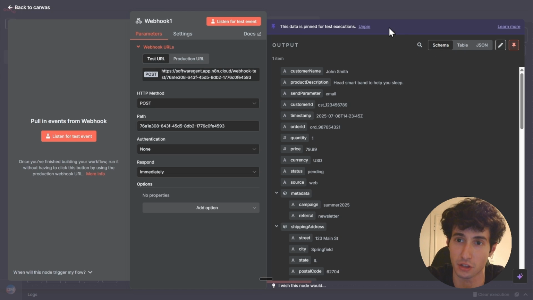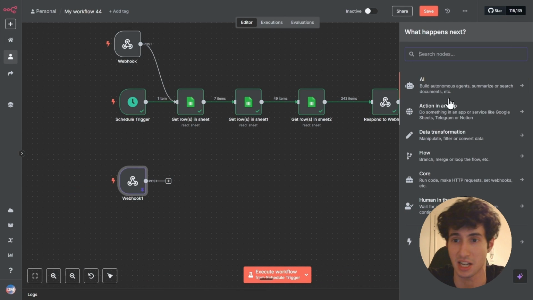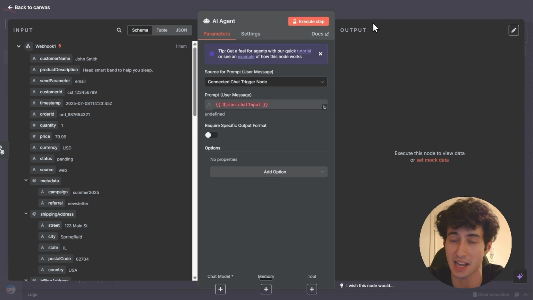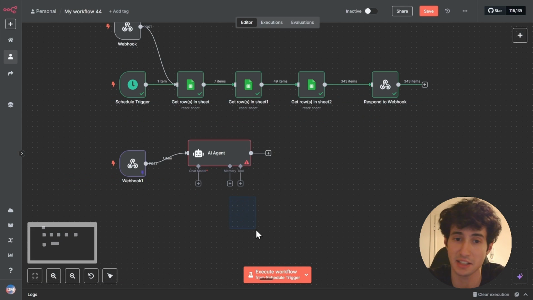And then what we have to do is to simply come and click off here, and now the next step we actually have to do, guys, is add in an AI agent. And the reason we're adding in an AI agent is because this AI agent will basically do all of the functions. It will look up inside the Google Sheet we have in order for it to find the information of that specific person we want to send that specific message to, and then it will use either the Gmail node or an SMS node in order for it to be able to send this message. And I will show you exactly how you can configure those right now.